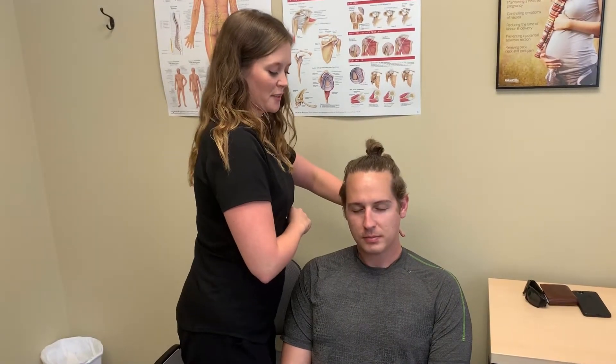How'd that feel? Much better. Awesome. So that's what a typical treatment would look like for upper cross syndrome or for trap tightness. We'd also be sending Derek home with some stretches to do outside of here — we always give our patients homework. He's been working on his postural exercises and we're trying to draw his shoulders back and down to combat the daily forward positioning. And then after we get the stretching done, we're going to move on to strengthening exercises.